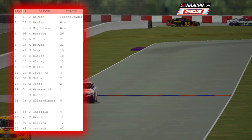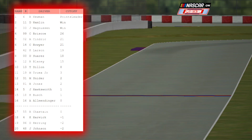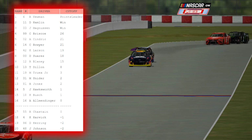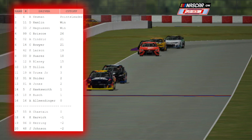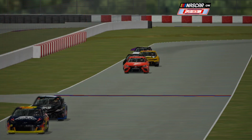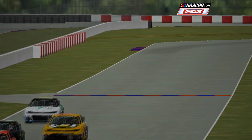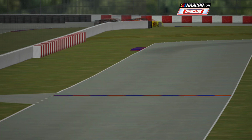And here's your playoff standings, with really the only 2 numbers you have to look at are the cars that are guaranteed a spot in the playoffs, those being Denny Hamlin and Jan Magnussen, who are so far the 2 winners of the season. The next race is at Las Vegas Motor Speedway for the South Point Casino 400. Got you right here on the Speed Station.